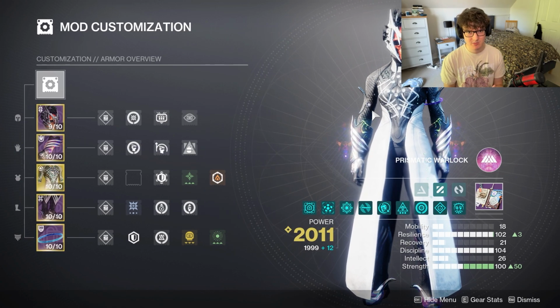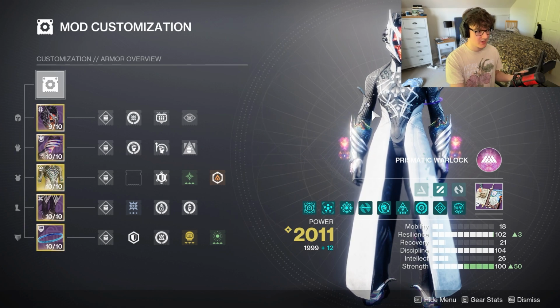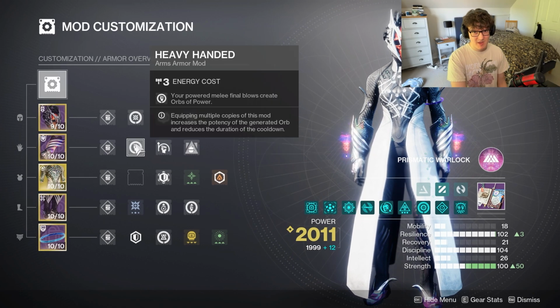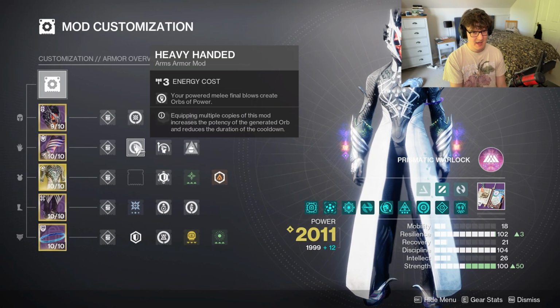Because we are using an exotic primary, it will only take us around 16 to 17 kills to make a Finder Brick, which is pretty nice because we're going to be getting a lot of kills with Khvostov. Then we have Heavy Handed to make an orb on a melee kill. This is on a 10-second cooldown, but there's nothing really better to have there, so might as well.